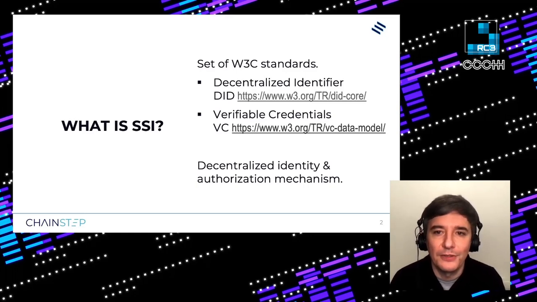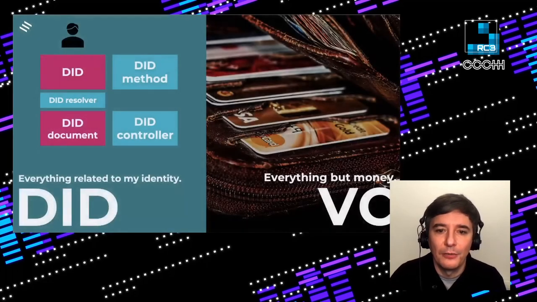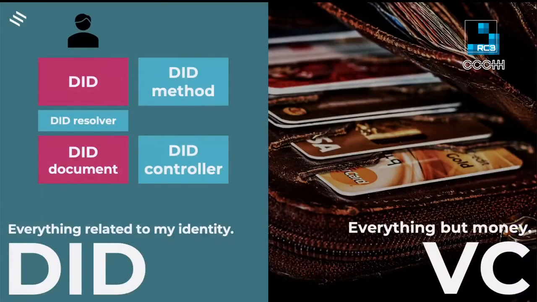Taken together, DIDs and VCs provide a secure and privacy-focused decentralized identity and authorization mechanism. The DID is an address much like a URI. It is created using a DID method — the subject of the second talk. The address can be resolved into a document that can serve as a storage for almost everything related to my identity. Storage can be in the document, which is really just a JSON file, or referenced in the document and stored externally. The document is technically managed by a DID controller. It is not completely wrong to think of the DID and its connected data stores as your wallet for ID and authorization.